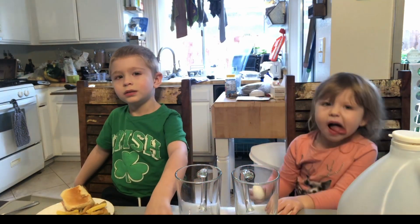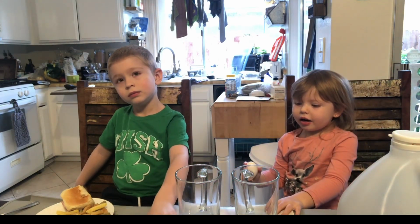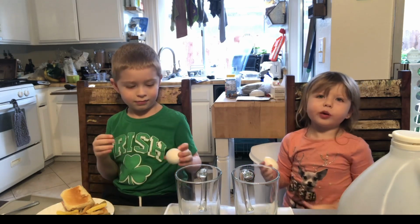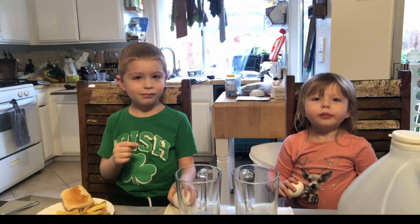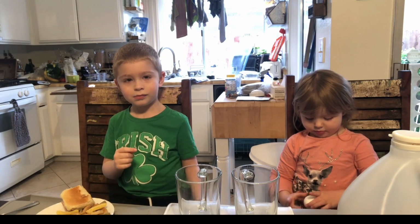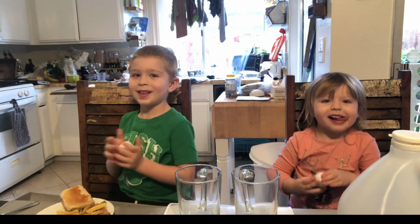What would happen if we cracked that egg right now? Would it make a mess? Yes, it would make a big egg mess. But we can all clean it up. We could always clean it up, that's right. But how do you think we can make the egg bounce? How are we going to make the egg bounce?